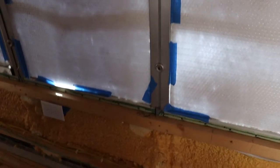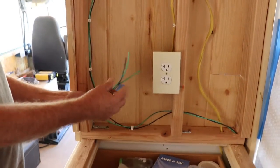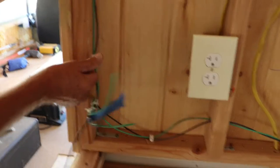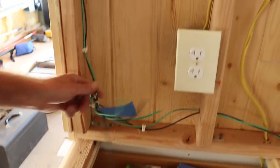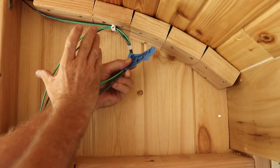That new wire comes right along the side of the bus and feeds all the way up to here. Eventually there will be a kitchen counter here. I have the green and the black coming from the battery. This is going to be our kitchen light switch — we're going to get a 12 volt switch and put it here. And then we have a green and a black, a ground and a hot, which goes up through here. The first kitchen LED light will be right here on the wall.